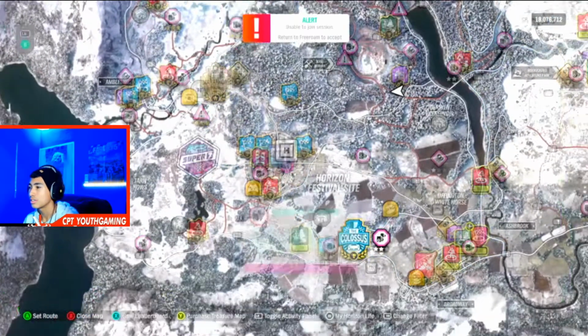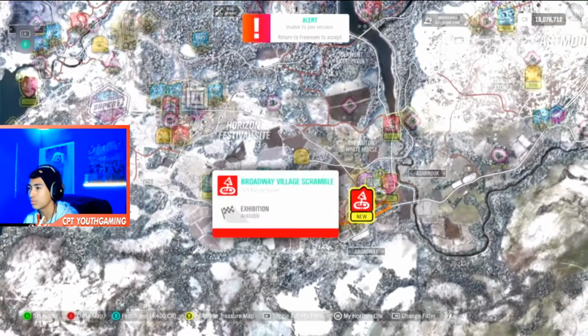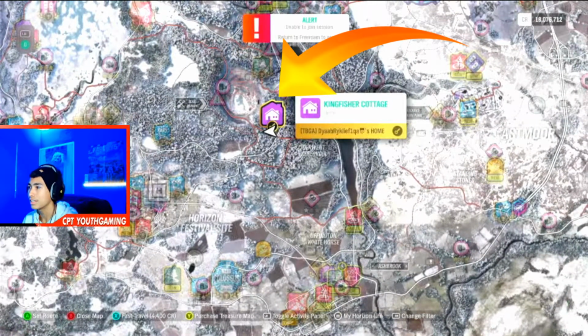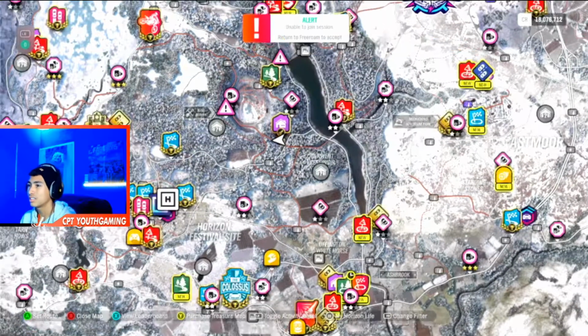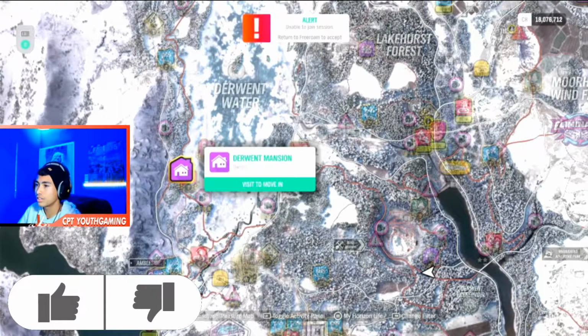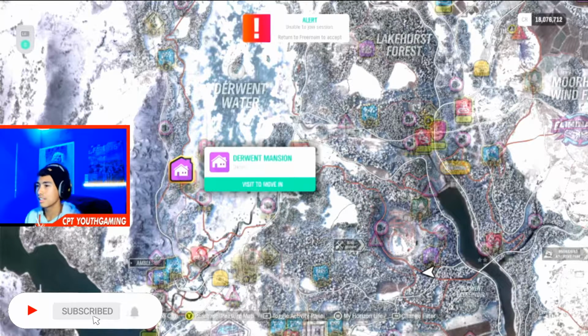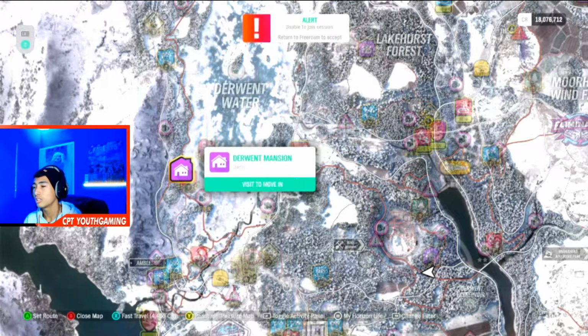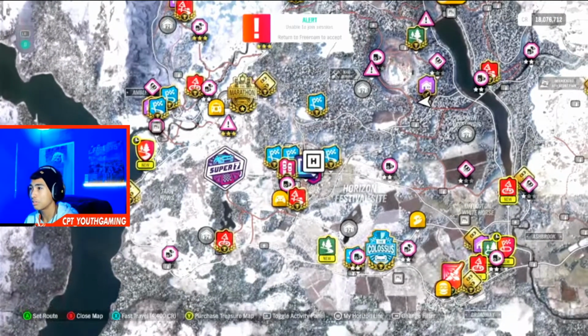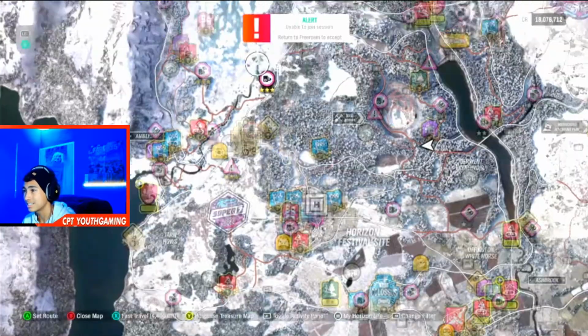Let me show you. Like as you can see, you get the Gables for free, but try and buy houses like this one, the Kingfisher Cottage, like this one here as well, the Derwent Mansion, things like that. Some of the houses are very cheap. It goes from 100,000 to like over a million. That's how houses is.